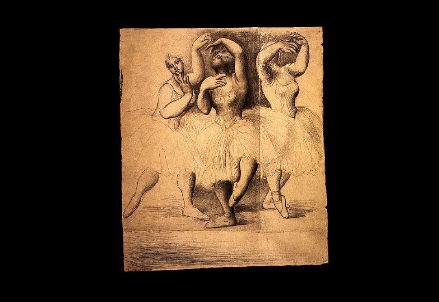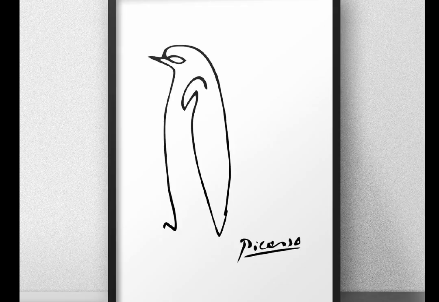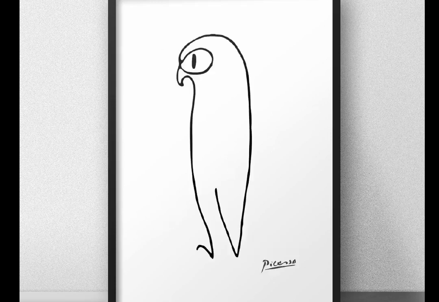This is a 1919 drawing by Picasso of 3 women dancing. This is not the kind of drawing we're looking for. This is also a drawing of 3 women dancing by Picasso, but from a later period when he was exploring line art where each figure is drawn with a single line. This is also a drawing of a woman by Picasso, and this consists of only 4 lines. This is called minimalist art. This is a penguin by Picasso in his 1-line period, and this is a hawk by Picasso.